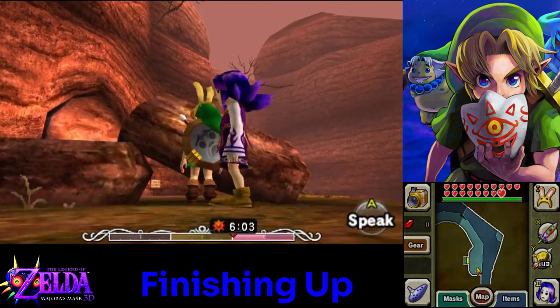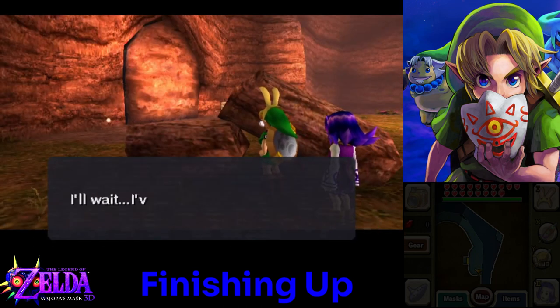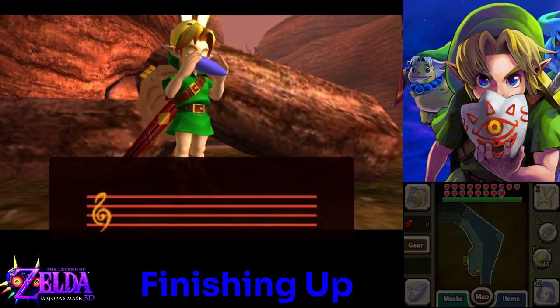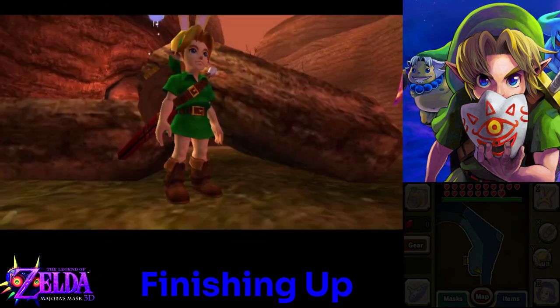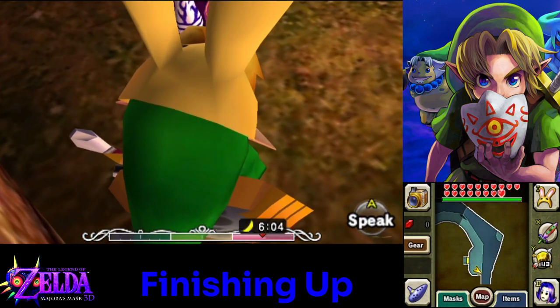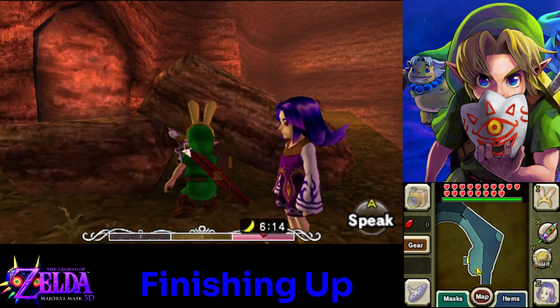Now, I don't know if you need to talk to him or not. I would do it just to be safe. But otherwise, we can time travel to 6 p.m. after the dialogue's over, and this is where the interesting part happens. Wait a couple seconds, and then Sakon's gonna run up. I don't think you actually need to be crouched down. I just did it for a little stealth purpose. And then Kafei's just gonna stare blankly into space, which is alright.